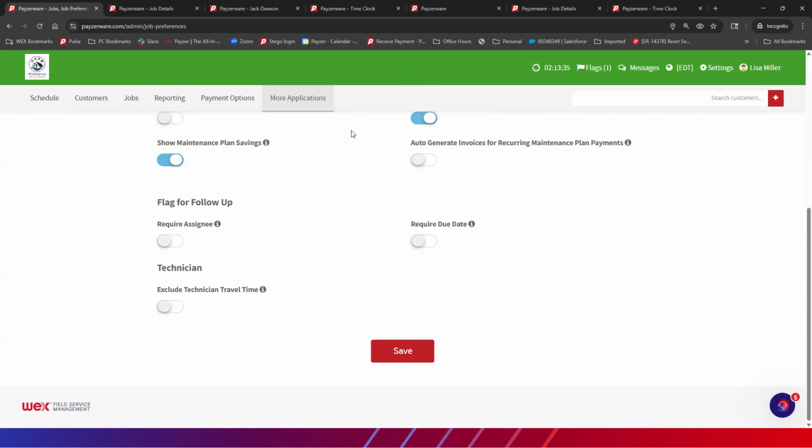So some people who do on call or work 24/7 would have to make sure that their techs realize that at 11:59 it's going to clock them out. They're going to have to clock back in to make sure that their time is captured. We don't have too many people do that, but occasionally it happens. The job time clock still runs until it's completed, but the global time clock will clock them out. So their payroll will be off. So you want to make sure that they know to clock back in.